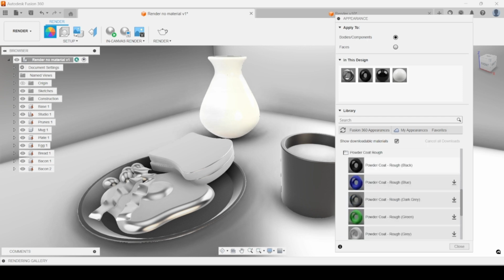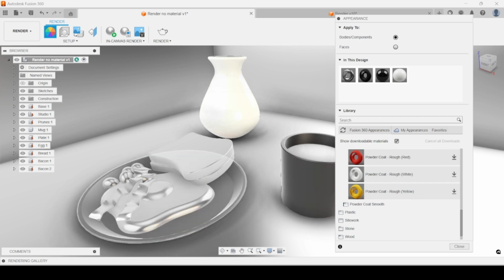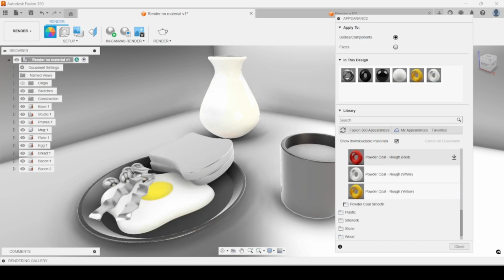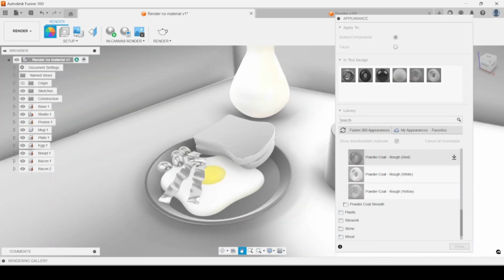You can apply a material similar to the color of the egg, like this yellow one and then this white one. If you haven't downloaded it, you just need to click the download button. So, I can apply this and this. That will be the color of the egg.